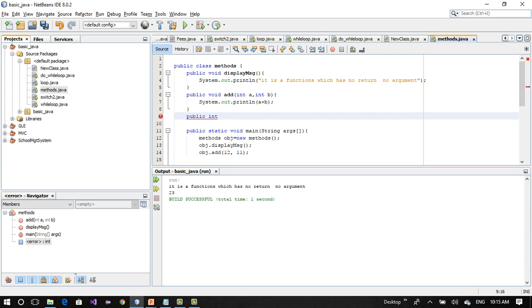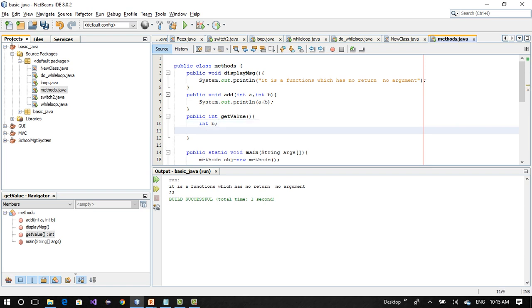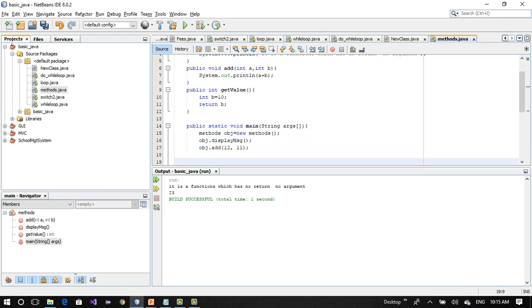For example, getValue, where b value is equal to 10, and it must return b. This is a function whose return type is int, it will return b. b is of type integer, so it will return it, and it doesn't have any parameter.